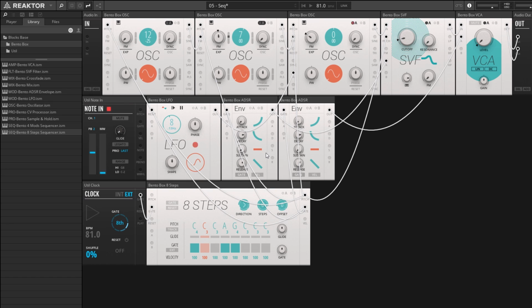Another way that we can use the 8-step sequencer is to actually supply a pitch value for the sequencer, which can come from really any source, but let's use the MIDI input to keep it simple. And then we can turn on pitch tracking, which is right here. And now the notes that play back are going to be related to the incoming pitch value. So if I play C3, then it's just going to play back this sequence. If I play a C4 note, then it's going to take this whole sequence and pitch it up by an octave. So just as an example.